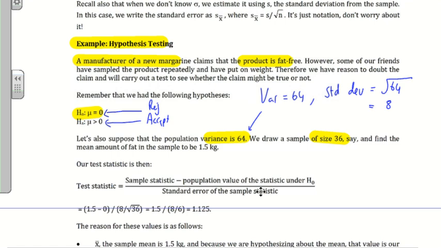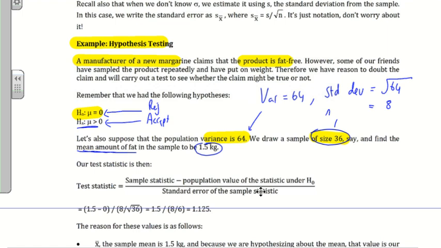Okay, so I draw a sample size of 36. That will be my little n. And you know what I find? I find that the mean amount of fat is 1.5 kilos. So in fact, you know what? I was probably right. That the mean content is not 0, but it is greater than 0, and I found it to equal 1.5. Remember, my job is not yet done because I still need to work within the hypothesis steps, step 1 through till 7.